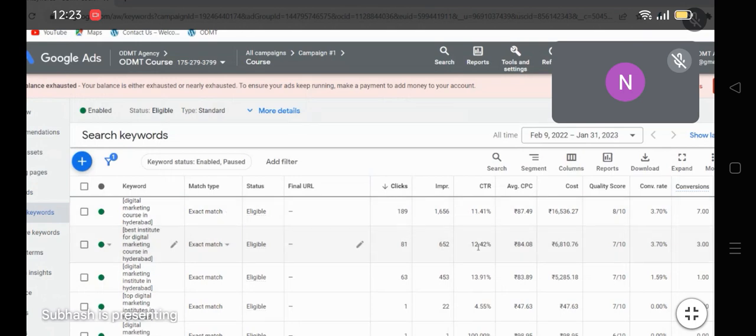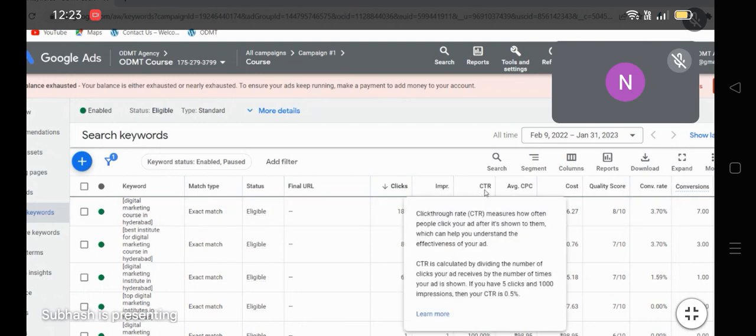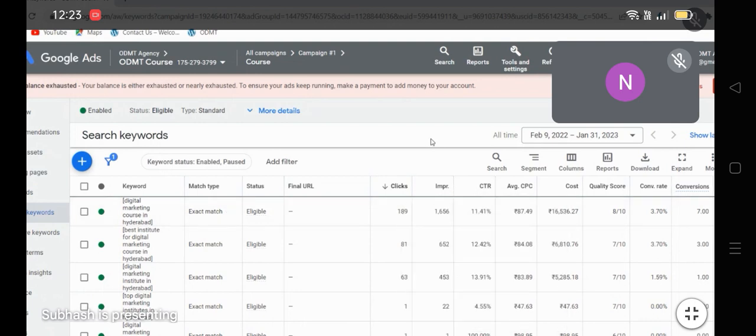12 people are clicking on your ad. 13 people are clicking on the ad. 4% people clicking on the ad. See here, 100%: one person searched, that person clicked, means 100%. You have to make sure that this click-through rate is good. Okay, tomorrow we'll talk about all the mathematical terms only. CTR, how it should be, quality score, ad rank score, somewhat of mathematics I will teach tomorrow. This quality score also we will learn tomorrow. So this is very important. If your quality score is good, your rate will be less. Okay.